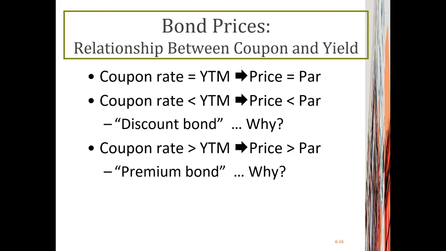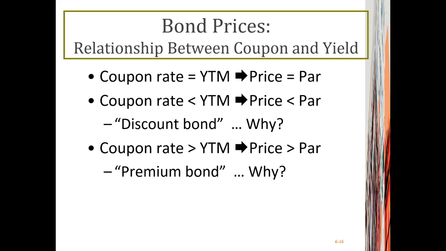And also we discovered a relationship between bond price and the relation between coupon rate and the yield to maturity. Bond price could equal its par value, but sometimes can be less than or greater than par value. Whether a bond is issued at discount or premium depends on the relation between coupon rate and the yield to maturity. If those two percentages equal each other, then price should equal its par value of $1,000. But in case the coupon rate is less than or greater than the yield to maturity, then the price will be less than or greater than its par value.